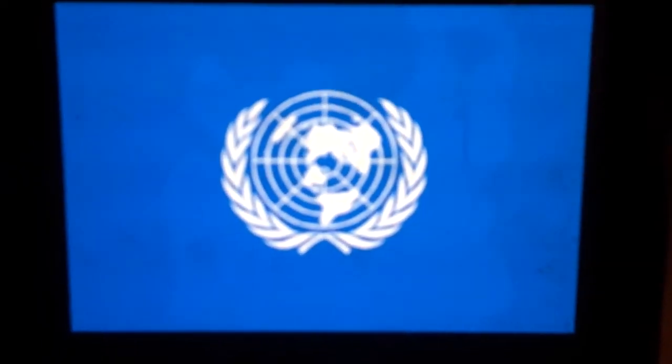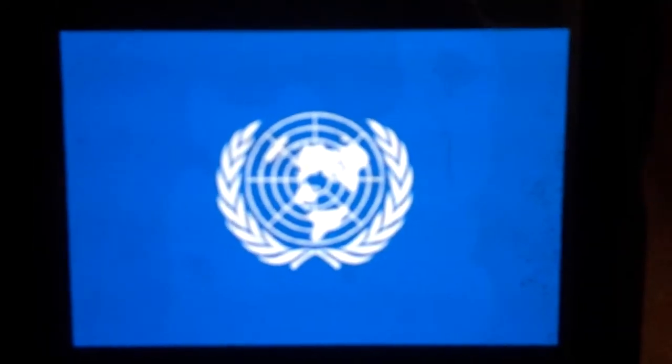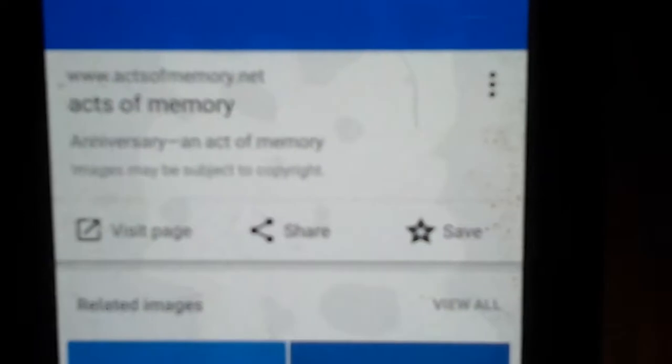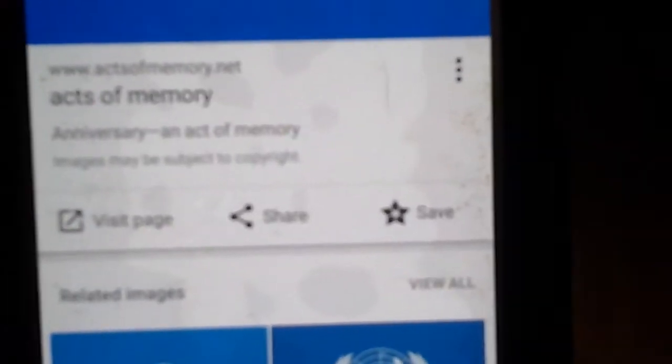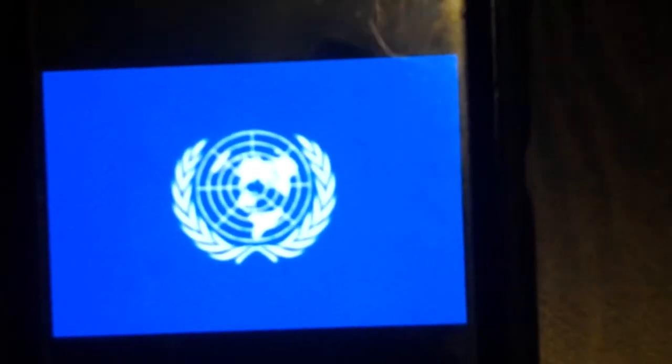Okay, I'm going to do my own version of Fun with Flags. For those of you that watch the show Big Bang Theory, you know Sheldon Cooper about once every 2 seasons does this little Fun with Flags thing because he likes flags and he likes trains. But this is going to be about the UN flag and the true meaning of the UN flag.